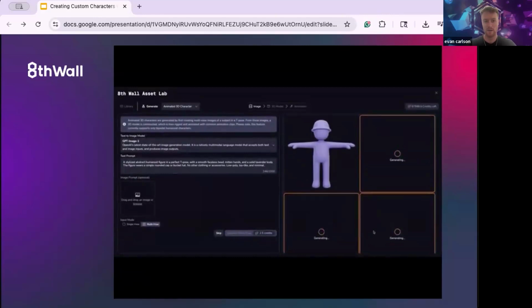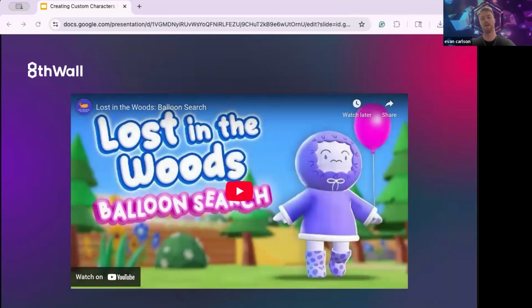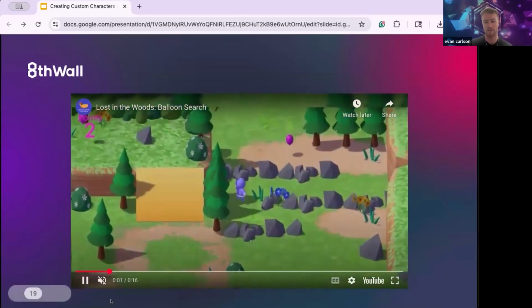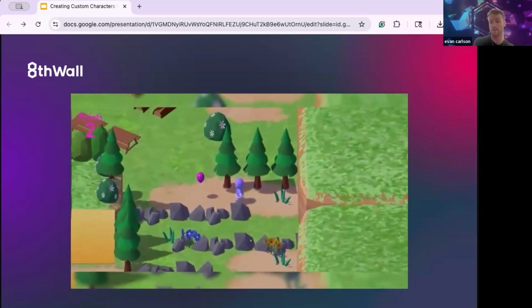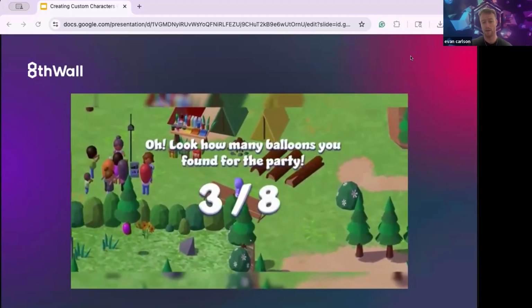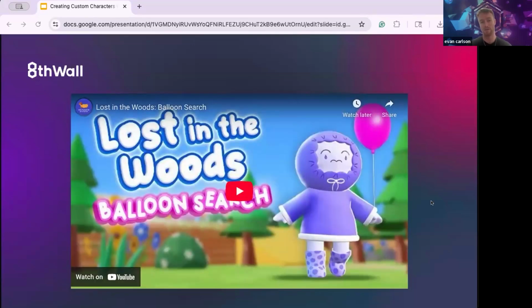I believe I have a couple more slides before we get into the live demo. So this is a preview of using your animated characters in the scene. We had a community developer make this really fun game. I believe they did record a video tutorial on how this was made if you want to dig a little bit deeper into the actual game mechanics and how the character movement was developed. But they also published this as a sample project. So you can just clone the sample project and swap your character out.